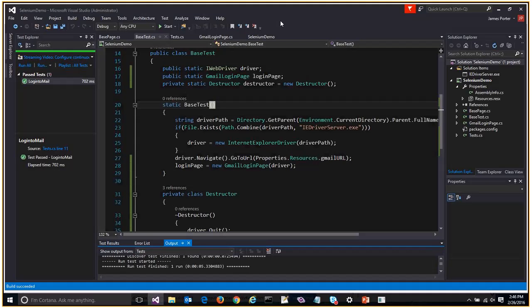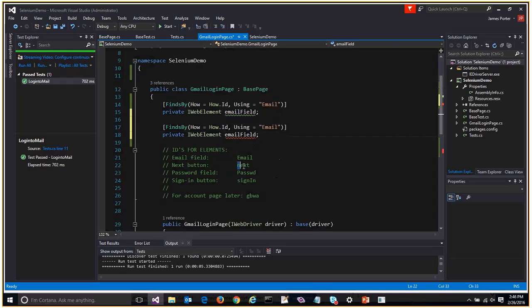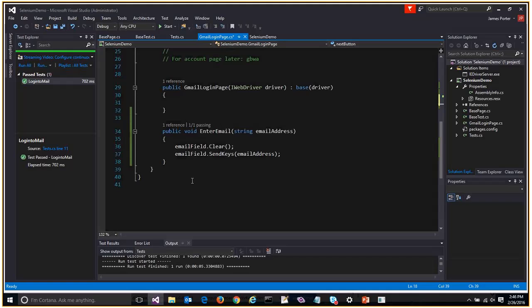Right. Okay. So next step, we got to click that button, right? Because we put our thing in, and we have to click the next button. So that's not too hard. Just do the same thing again. Only this time the ID, I've written it down. I'm just not going to use it, but you would go into the page and find the ID and everything. So next. Now we can use that as well. It's good practice to have each thing you do on the page be its own method call, rather than having one method that does both. We're just going to do two methods that do each.